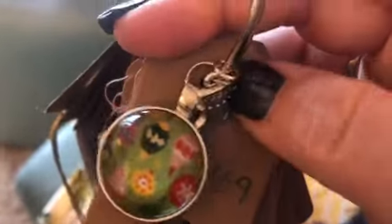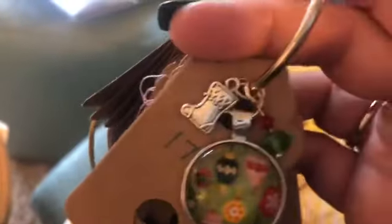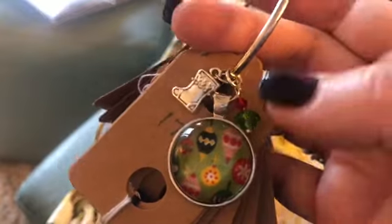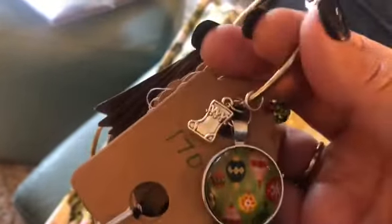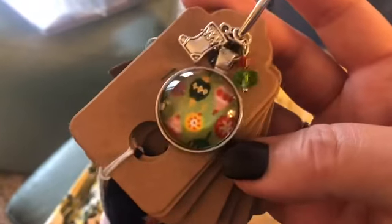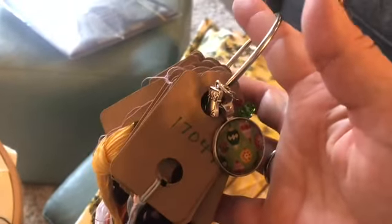I thought it would go well because this is a Christmas stocking. In the thread keep it has little ornaments — the little charm is a Christmas stocking — and it's got a red and green bead on there. I thought that was really cute. Crafty Cat Stitcher I believe is the name of the Etsy shop — I'll try to add that to the description box. She is a fellow Georgia stitcher, much more advanced than I am. I just put the number of the thread on these little tags. The cards come in a package and they're a thick card stock — they don't bend very much, pretty stiff. A package of a hundred was like six bucks.